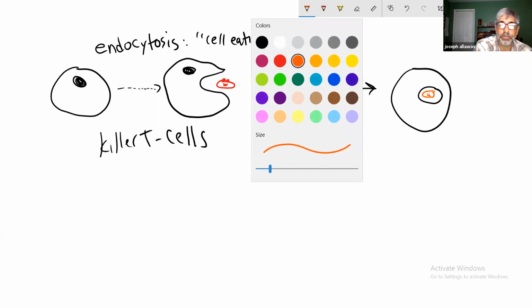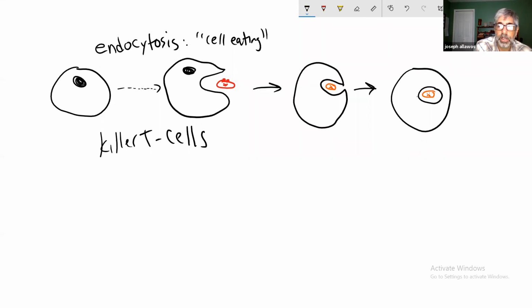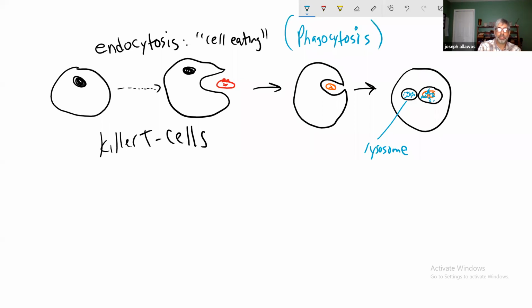See how we build on all the stuff we've learned. Along comes a lysosome with its digestive enzymes. Remember, a lysosome is a vesicle with digestive enzymes, and it will literally just dump them in there. And then that little bacteria will be digested. This is endocytosis, or cellular eating. Another word you might come across, which means the same thing, is phagocytosis. So either of those words are correct for cell eating.